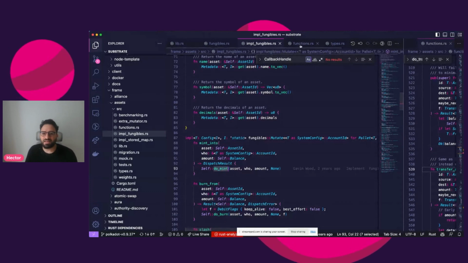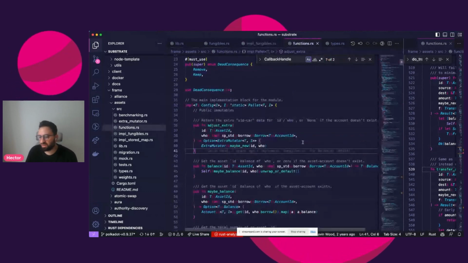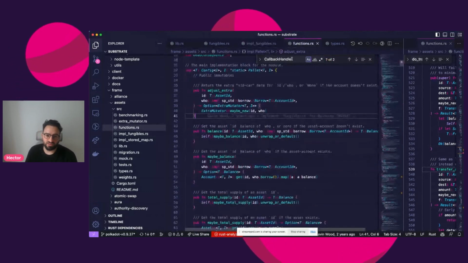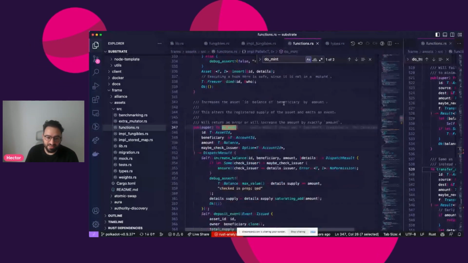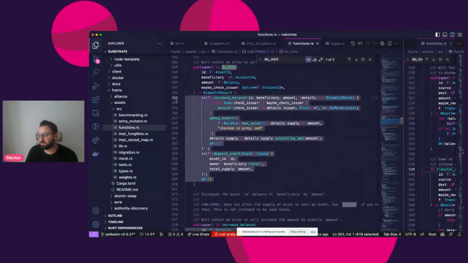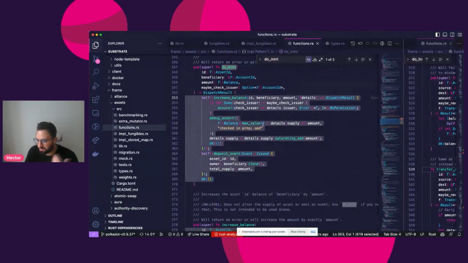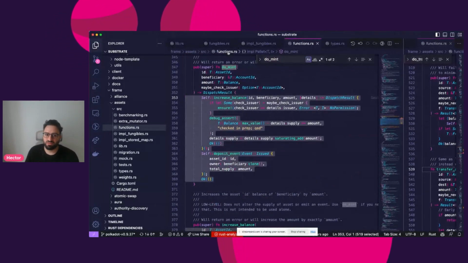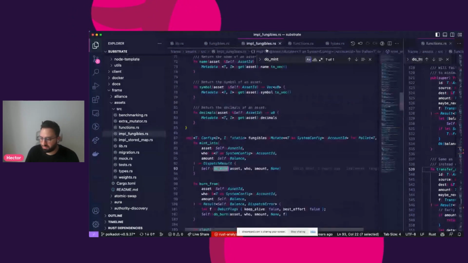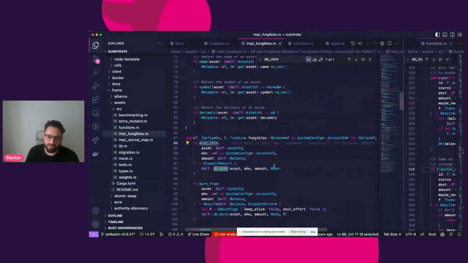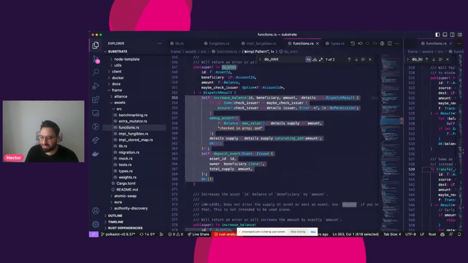Okay, so the pallet assets has this functions file where, for example, you can look for do mint, and in here you have the code specifically, right, that is being performed on do mint. So basically, this impl fungibles has this mint into, okay, and with the functions, right, is exactly what the code is doing.